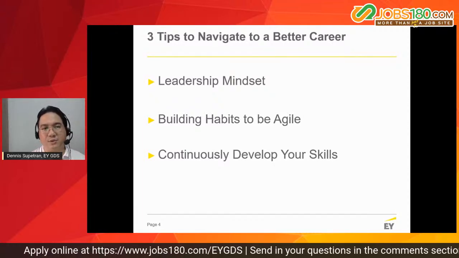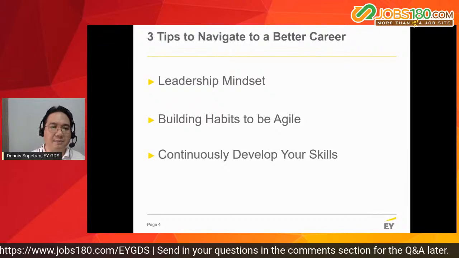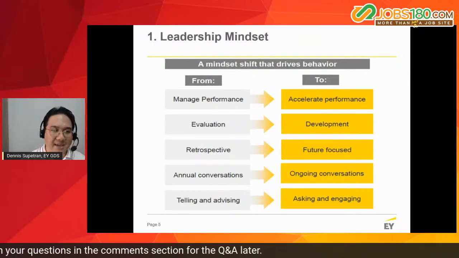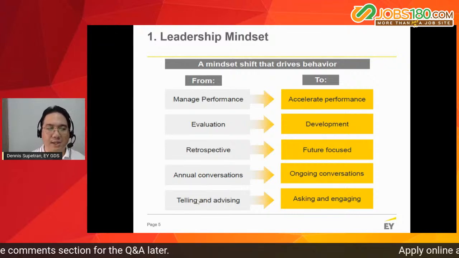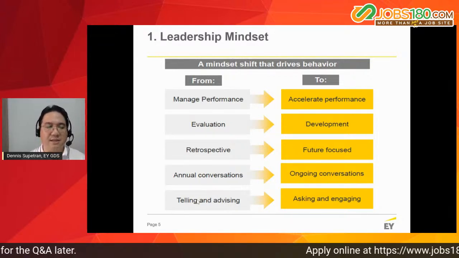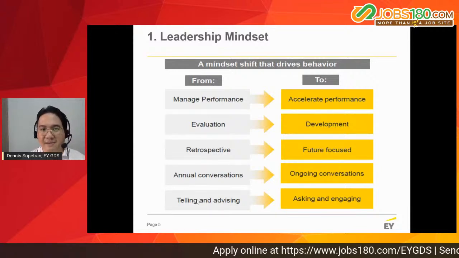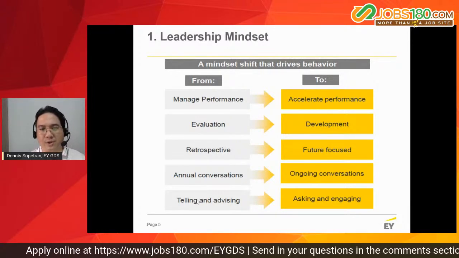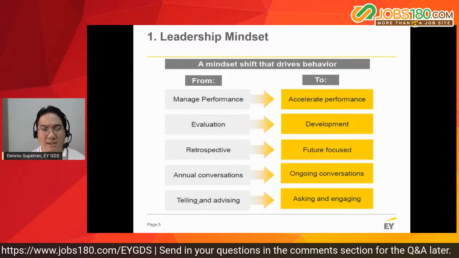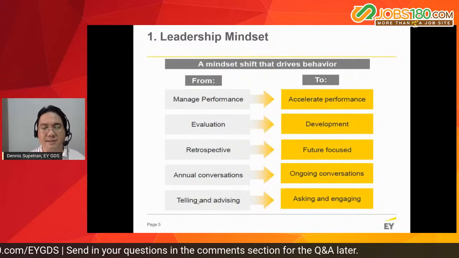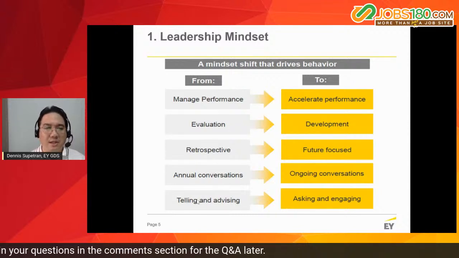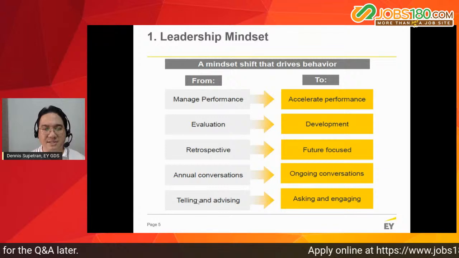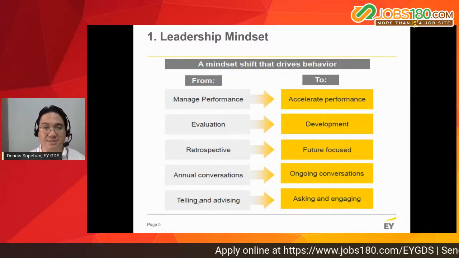Now, going back to that first one, so the leadership mindset. So when we talk about leadership here in EY, the expectation is for everyone to become a leader, regardless of what level, what position that you join in. The expectation of EY is everyone has and will have the opportunity to become a leader, right? Whether it's in a small project, yung mga team meetings amin, or even when it comes now to large scale projects wherein maybe you're coordinating efforts and teams across different locations and even countries, right?